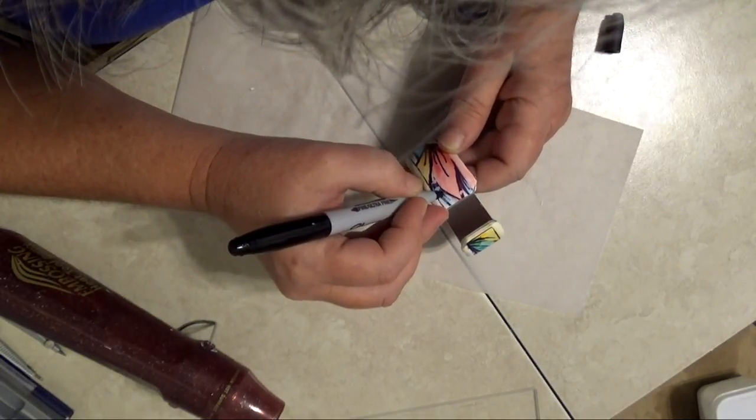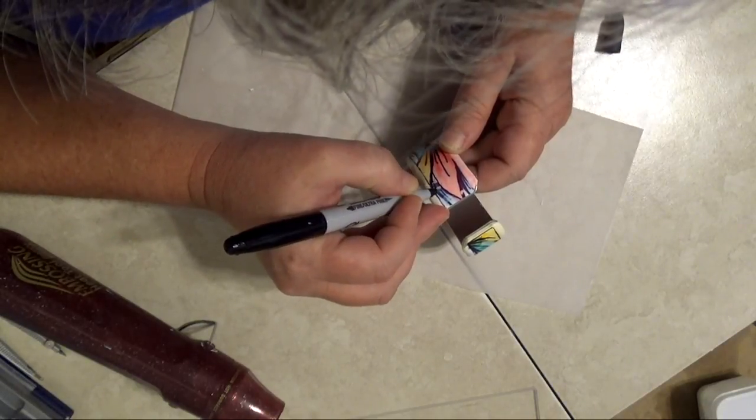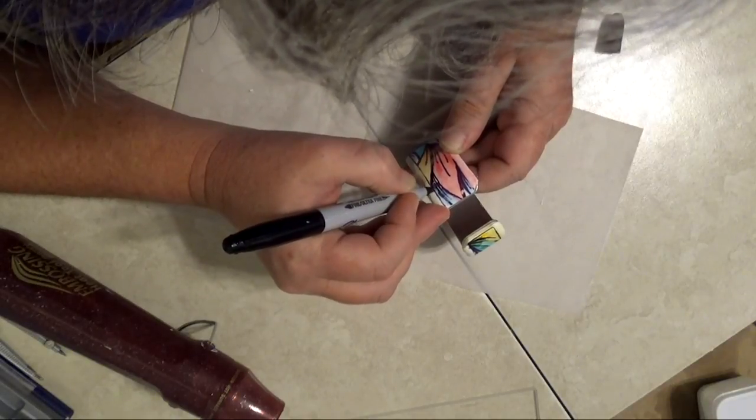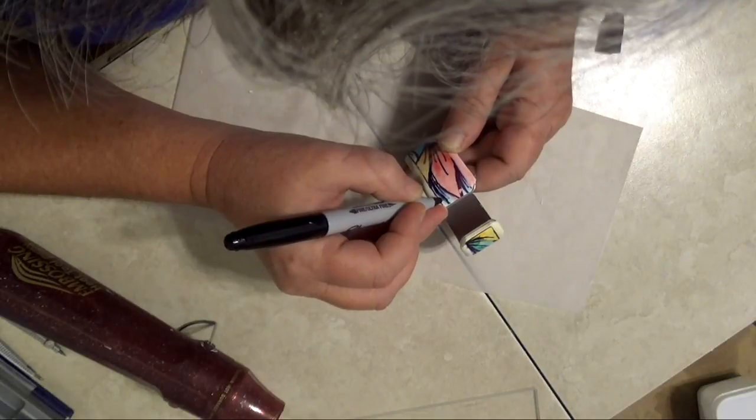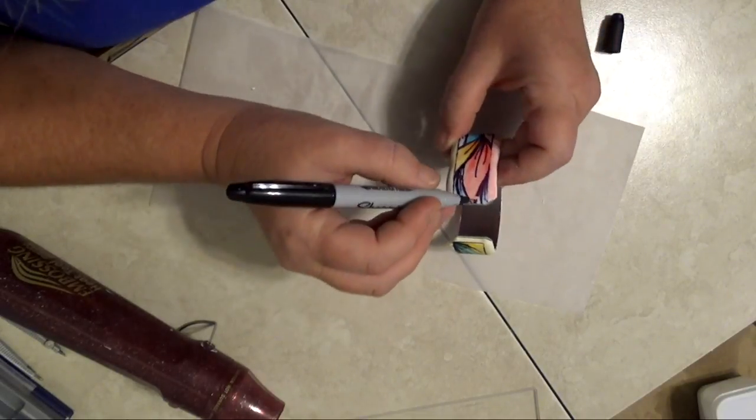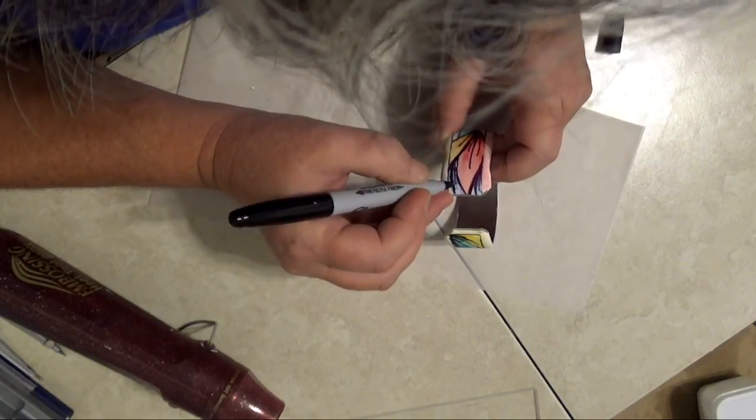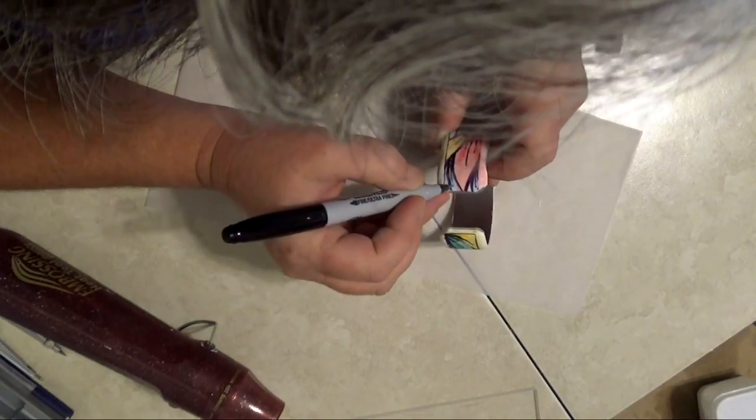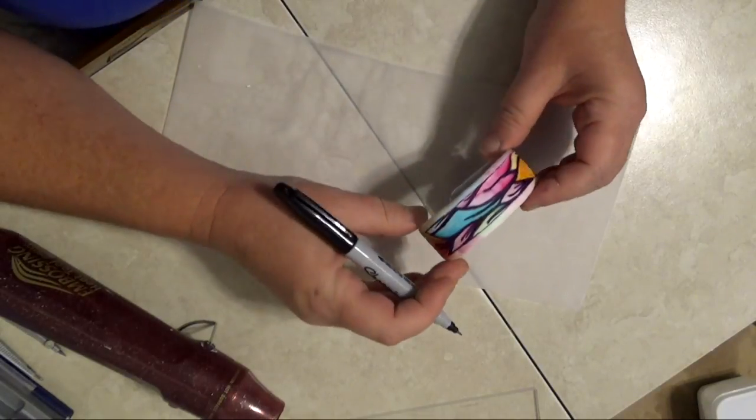Like I said, it really doesn't take long if you do want to do it. Just a few. I think for me, the way that I make a decision about whether or not I'm going to fix where it's been distressed has to do with if it affects a pretty shape I made. If I made a shape on here originally and thought, oh that's really nice, I like that shape, and then it comes out of the oven and that shape's gone, then I go back and put it back in.